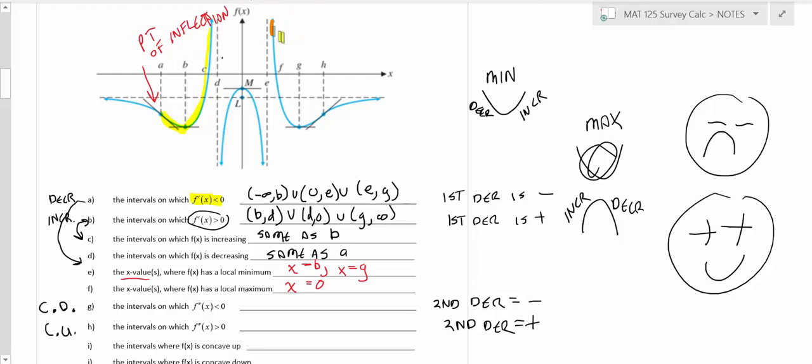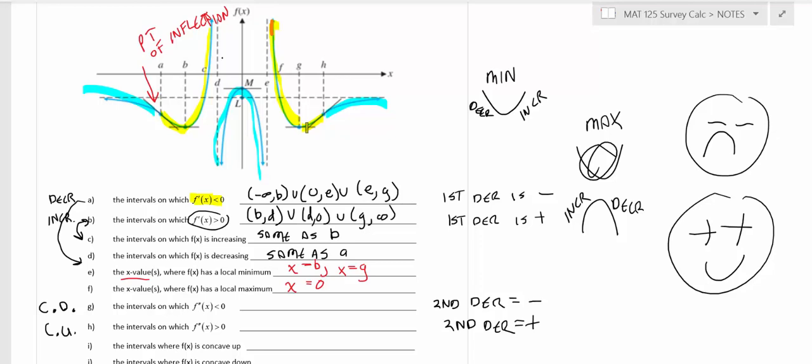The other place I see that we're concave up would be right here. Okay, and then concave down would be this piece, and that piece right there. Okay, so what happens on concave up is this, and this is sometimes hard for students to grasp immediately: the slope of my tangent line is going to get bigger. Right now I have a negative tangent line, right? Now it's a 0 tangent line. Now it's positive. So concave up technically means the derivative, or the slope of the tangent line, is getting bigger, okay? Concave down means the tangent line is getting smaller.